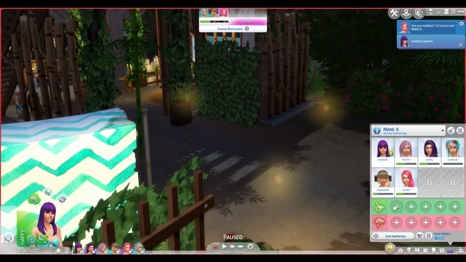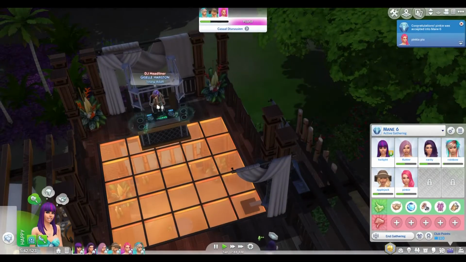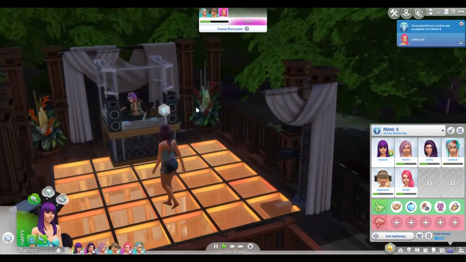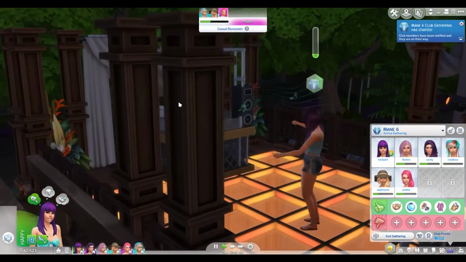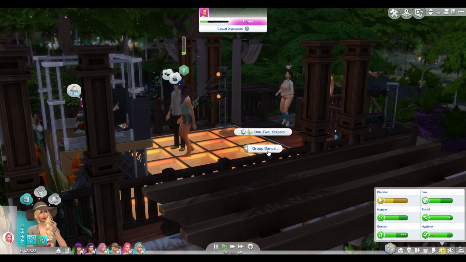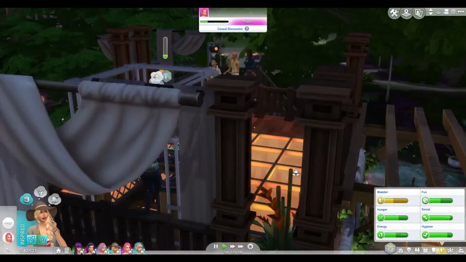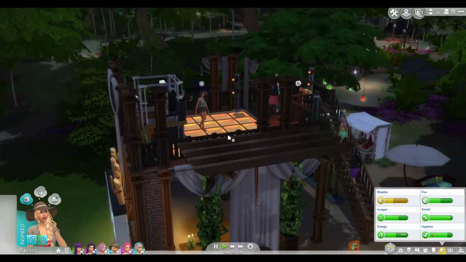Let me put the requirements now. Oh, and it's a headliner even. Hey, that's what's up. She already knows that she has to go hit the dance floor. Yeah, can you do a dance? Group dance. Let's do a group dance. I doubt any of us are even up there with our dancing skills, but I want to see this. So everyone is just gonna chill upstairs.